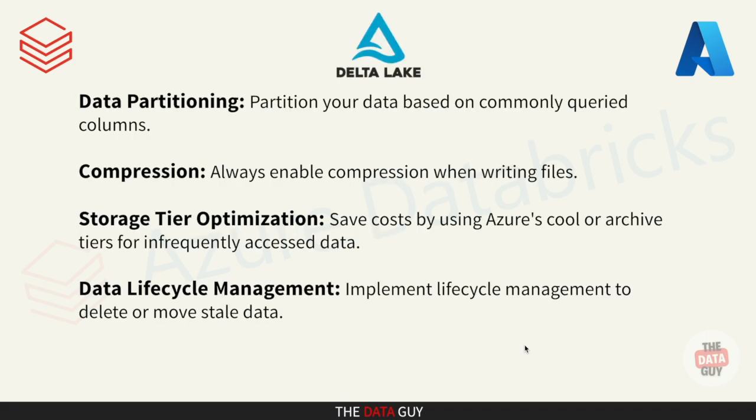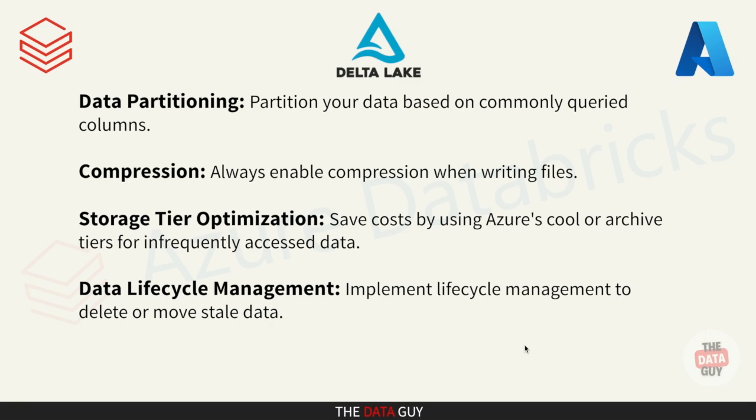Now, here are some other options like data partitioning. Partition your data based on commonly queried columns. This reduces the data scan and speeds up your query significantly. Next one is compression. Always enable compression when writing files. For Parquet or ORC, use built-in options like Snappy. For text-based formats, go with gzip or bzip2. But remember, compression can add CPU overhead, so balance wisely.